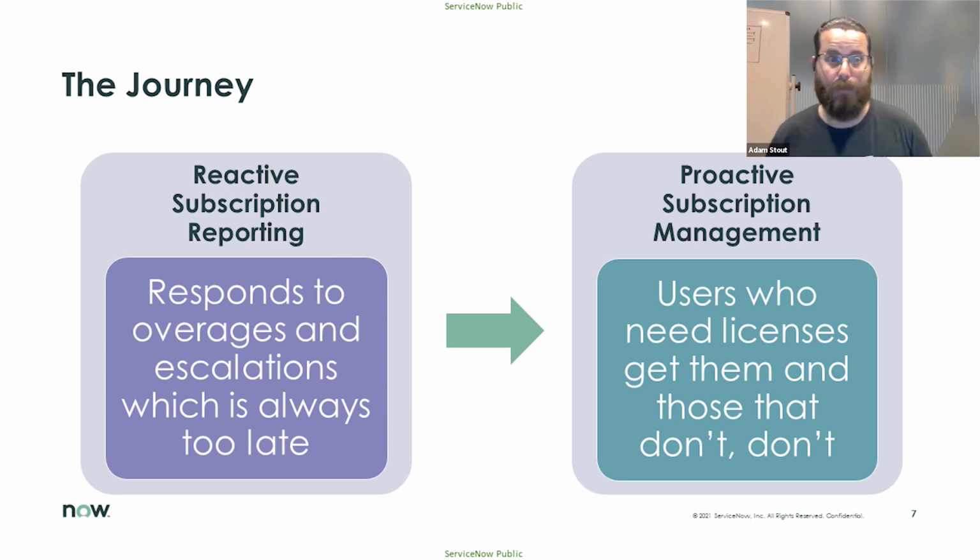So in Quebec, we went back and we looked at how do we help you actually manage your subscriptions. We want the right users to have the license they need. And if they don't need it, then we don't want them to have it. We never want to go out of compliance in the first place. So that is why we're talking about everything we're doing, to make this transition possible.